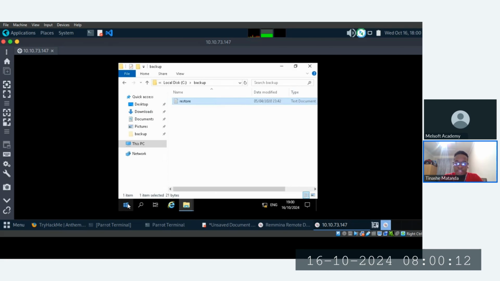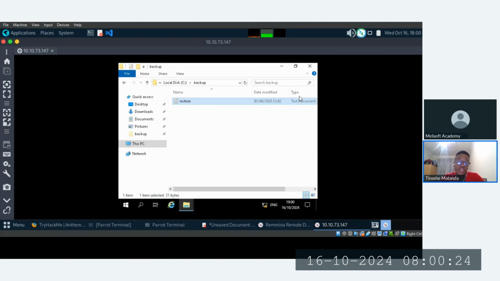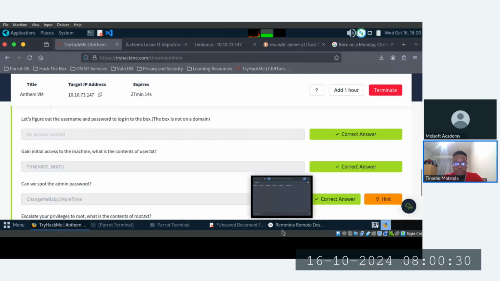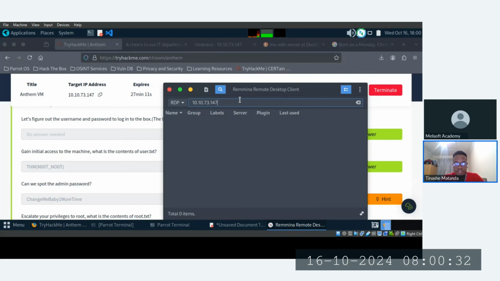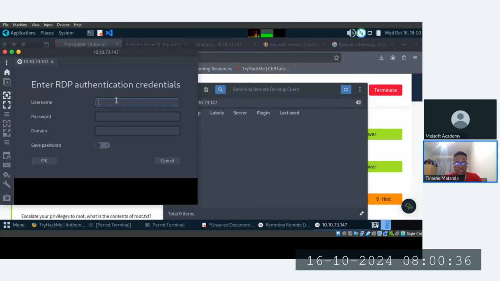If you would like, you can actually attempt to log in as the administrator. So what I'm going to do is copy this. Okay. I'm going to close that. You could attempt to log in as the administrator. So I'm going to close Remmina, just like that. I'm going to reopen Remmina just like so and attempt to log in again. Okay, so there we are. Administrator is the username this time.